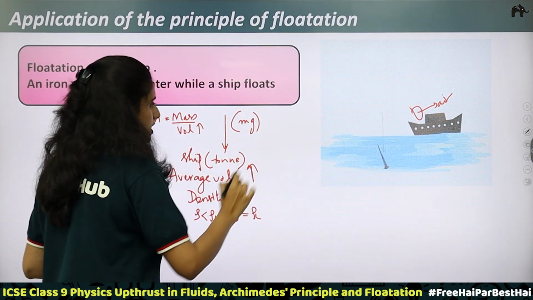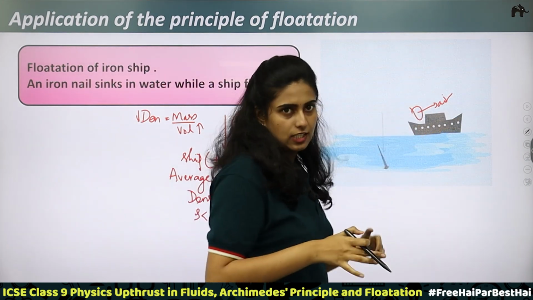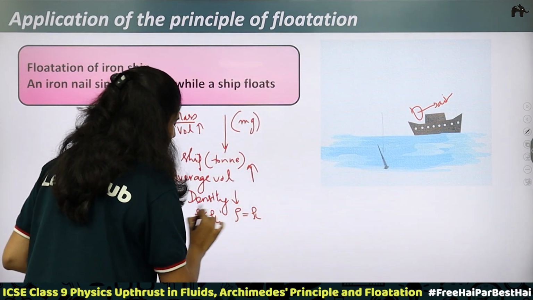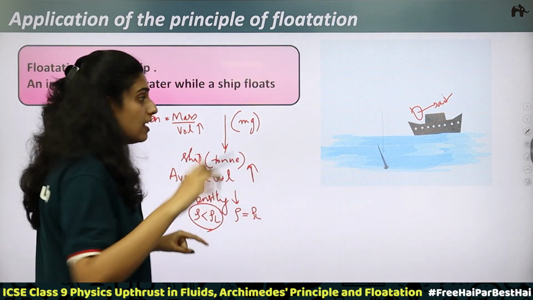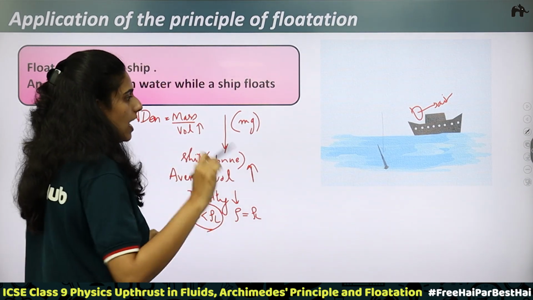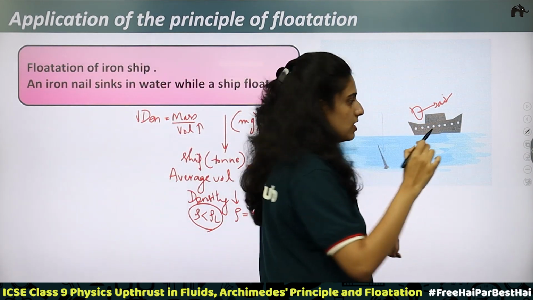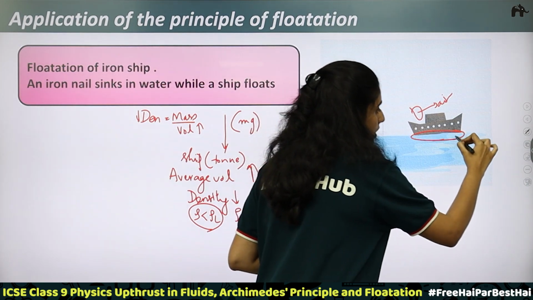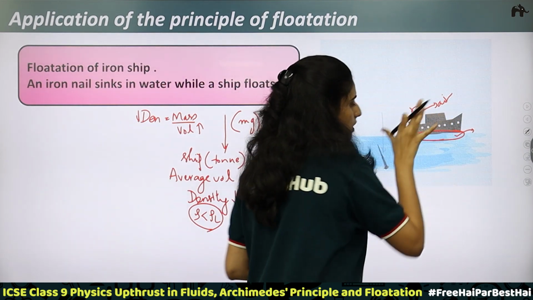Now you can see the body is not completely inside the liquid. It is not just the floating condition. It is floating with only a small portion inside the liquid, which means the density of the body is less than the density of liquid. So the density of the body here includes the iron and the air that is contained. Because of this reason it will be floating. Even though only a small portion is immersed in the liquid, water will get displaced. So the weight of the water that is displaced will be equal to the weight of the body.